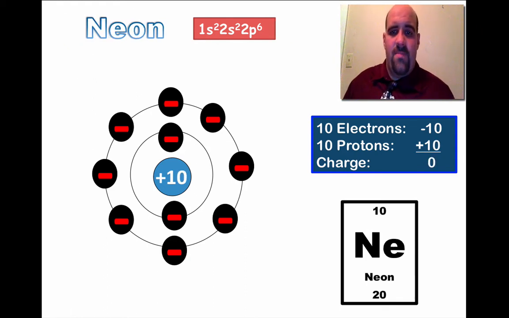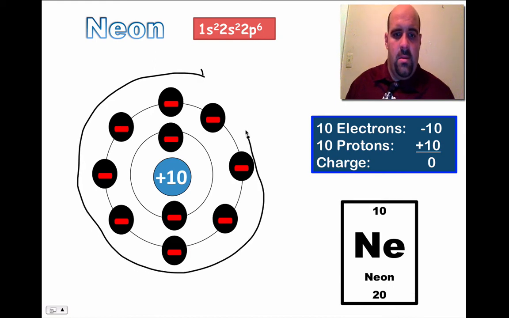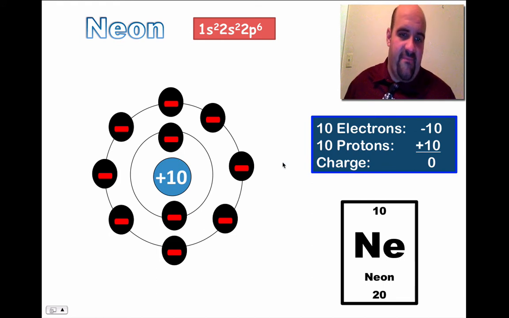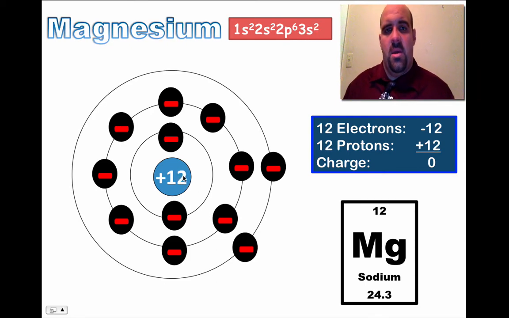So again, sodium became just like neon. Same exact electron configuration now. Sodium had 1 electron out here, and sodium was a plus 11. Sodium lost this single electron, and then it became just like neon, except for obviously the nucleus. The nuclear charge does not change for an element. But that's what happens with sodium. It loses an electron.